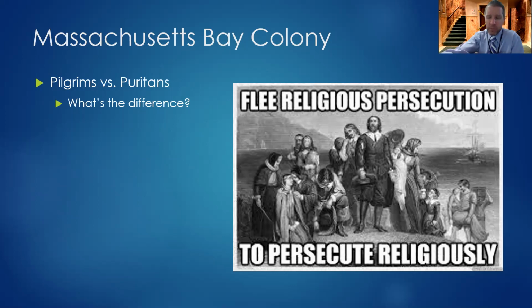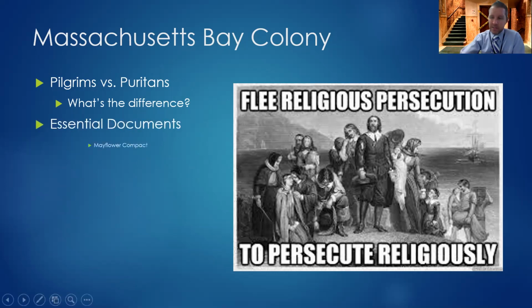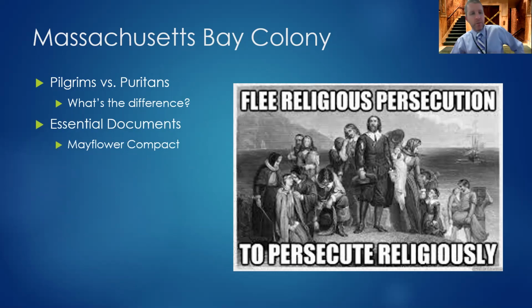Our Pilgrims are, by the way, and this is pretty important to our discussion, much more religiously tolerant than our Puritans are. That's a key to all of this. We know some of the essential documents that are born out of both groups. Our first group, the Pilgrims, bring us the Mayflower Compact, because as they're coming across, they're like, wait a minute, when we step off this boat, this could get crazy.